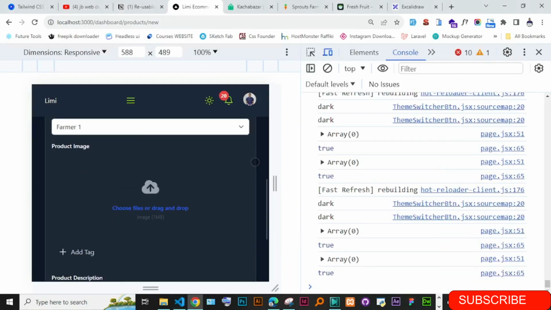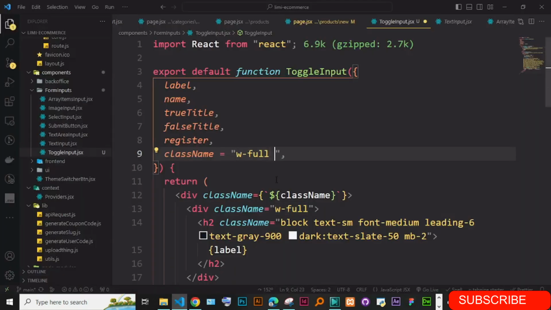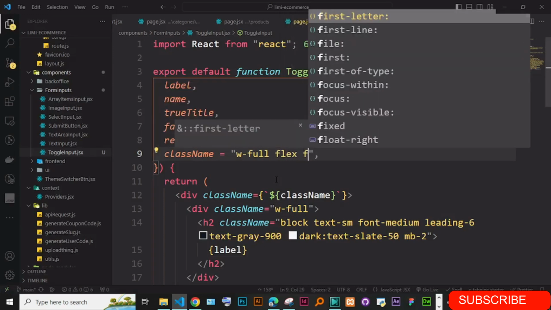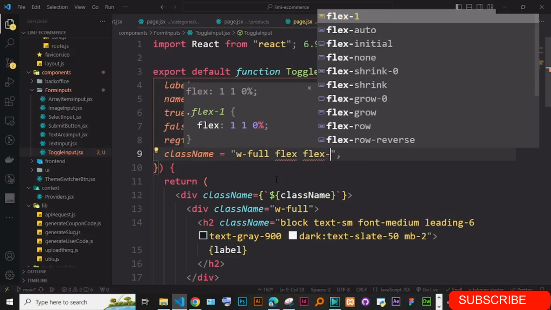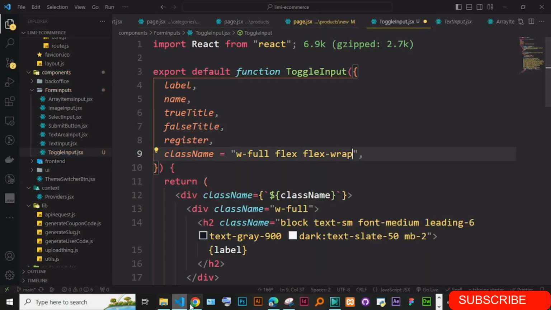Let me see. Yep, so we could also put flex and then flex wrap. Okay, and just have flex wrap there.